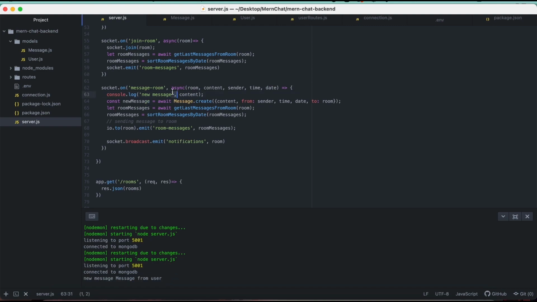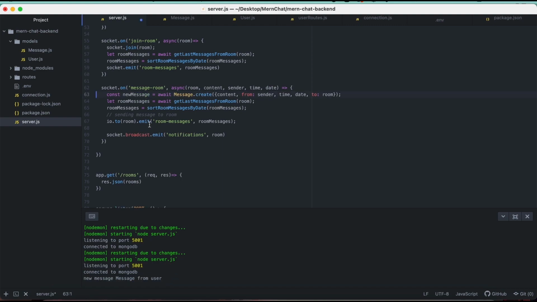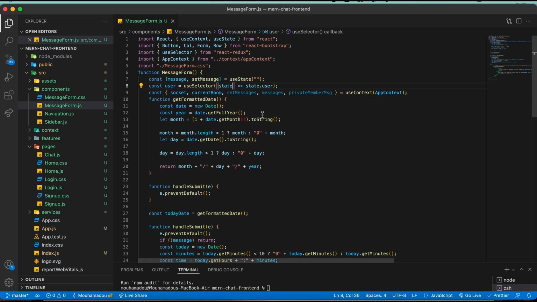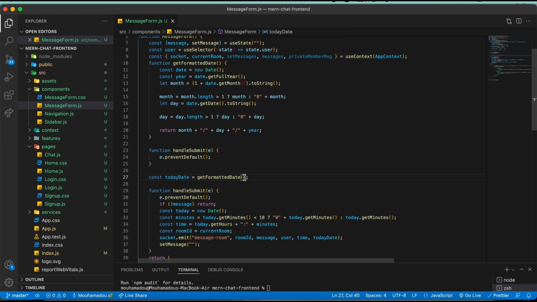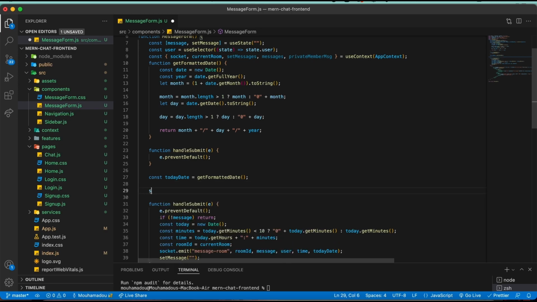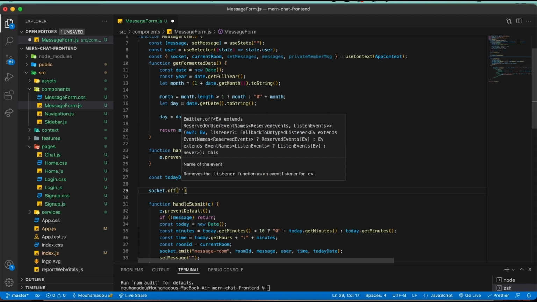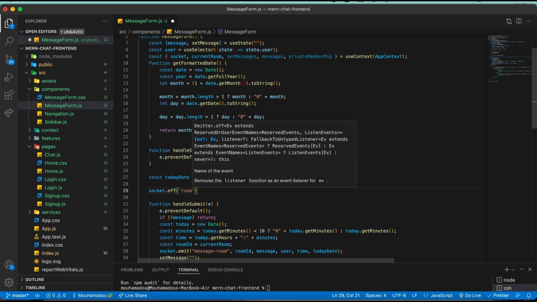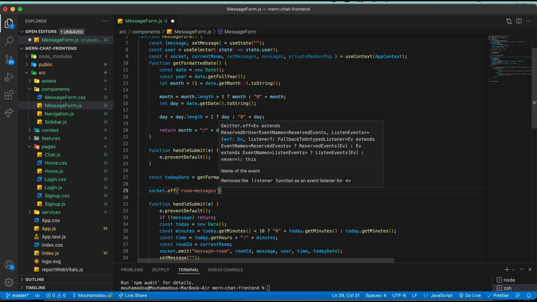So we are having it, and now we should listen for these emitted room messages again, so that we'll reset the room messages. So here you can just have it here. So say socket.off room messages.on.